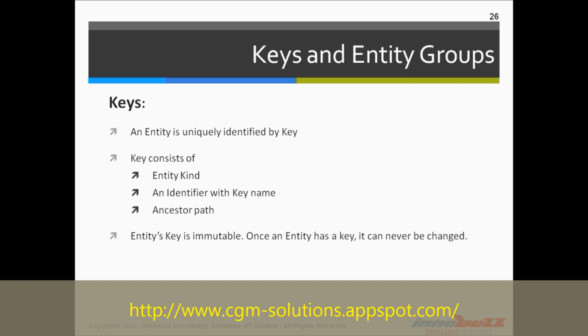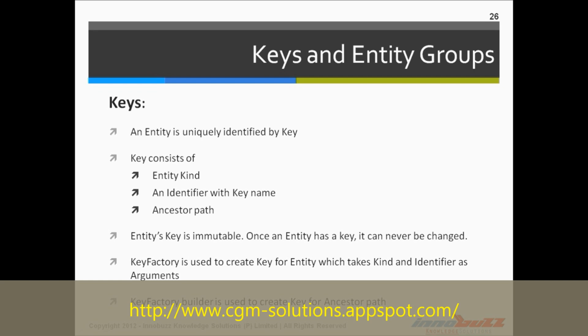Entity key is immutable. Once an entity has a key, it can never be changed. KeyFactory is used to create a key for an entity, which takes kind and identifier as parameters. KeyFactory.Builder is used to create a key for an ancestor path.